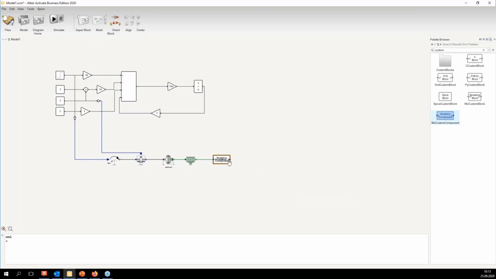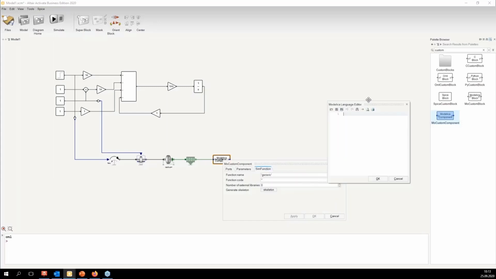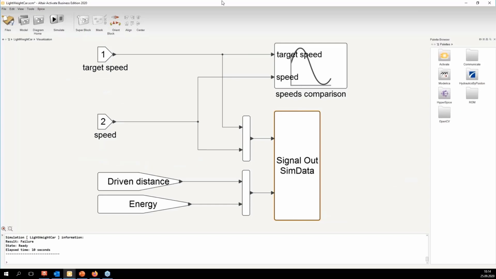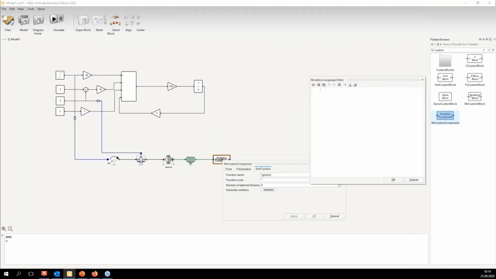Imagine this is going to be our drag force, and you can just put the Modelica code in here. I think this is for many of you the first time ever to see actual Modelica code. I would just copy that from the already finished model, just for presentation.